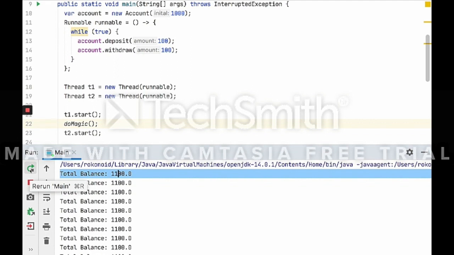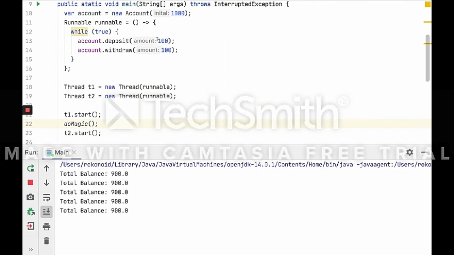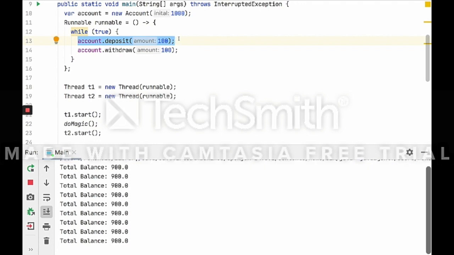Let's say we have deposited and then withdrawn and then deposited, and at that time we are printing this getBalance. So let's run it again, and it happens that it could be like the time we are printing, the account has been deposited and withdrawn, and then it's withdrawn but not deposited again.